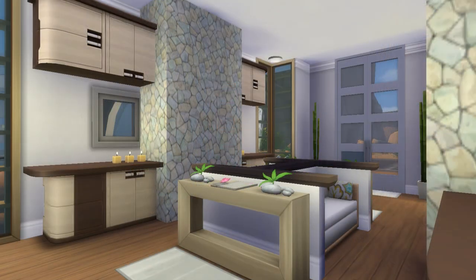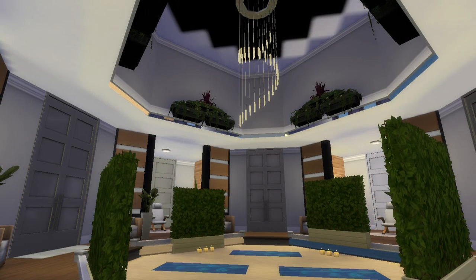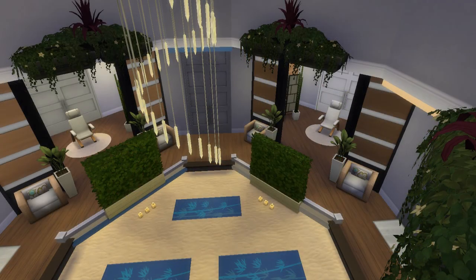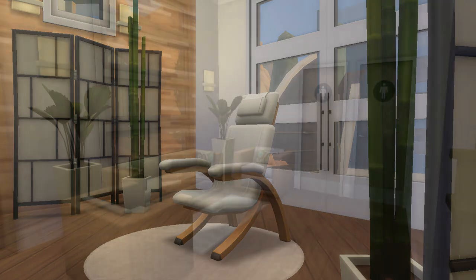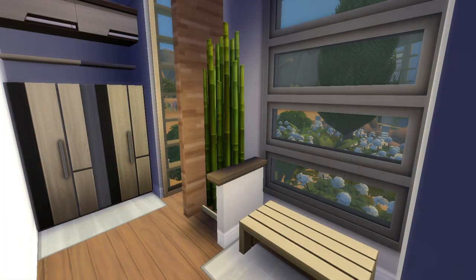Okay, so the interior, we have a view of the main lobby, which is really fun and really simple. And then my favorite room in the whole entire house is this octagonal two-story room, which is showcasing beautifully the chandelier, or one of the chandeliers that came with Spa Day. And you can see the yoga mats as well. Just to give you guys a little bit of a view of this massage chair, because there is one. And then this is kind of the sitting/lounge area that leads to the locker rooms.